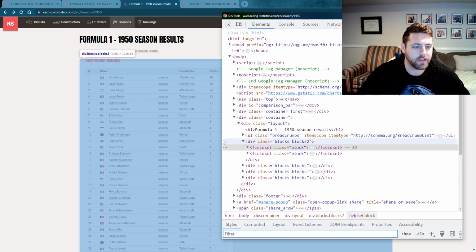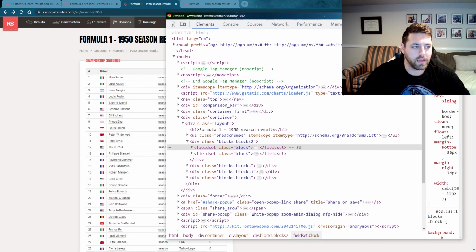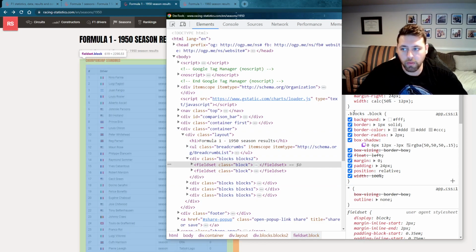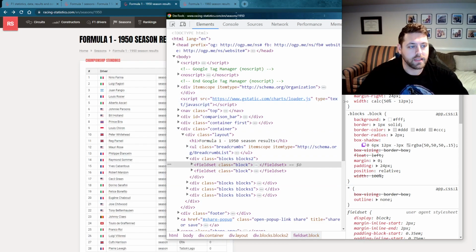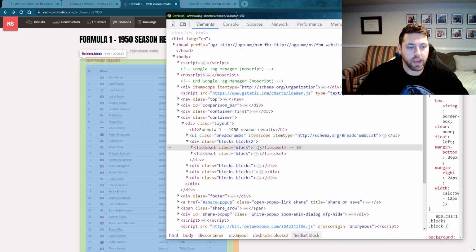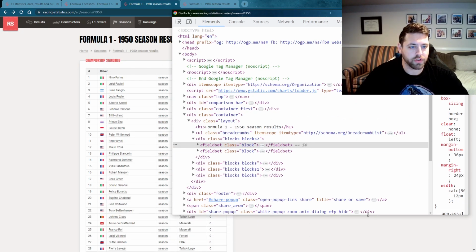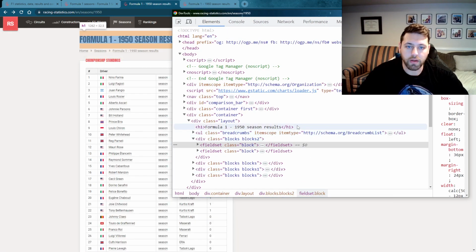So the left-hand side, in this situation, we've got the HTML, which is all the code that's defining what the website layout will be and all the content of the layout. And then the CSS is shown here on the right hand side. We're not going to worry ourselves with the CSS because that's not what we're caring about. What we want to know and understand is what is the high level structure of our website here.